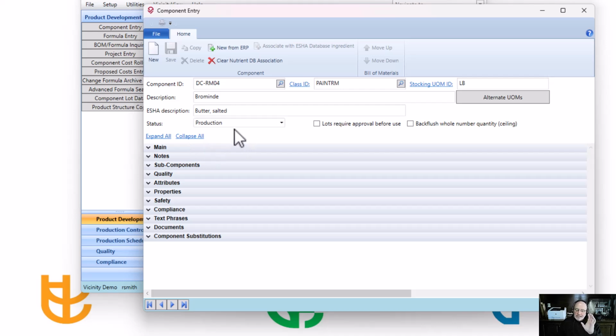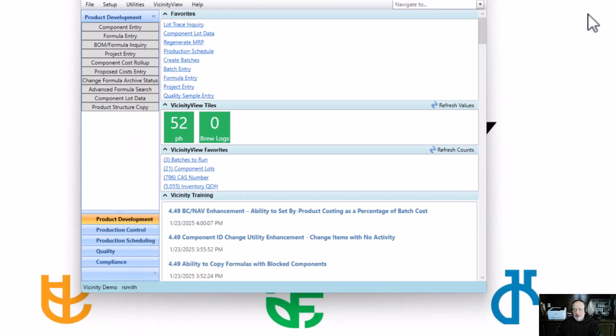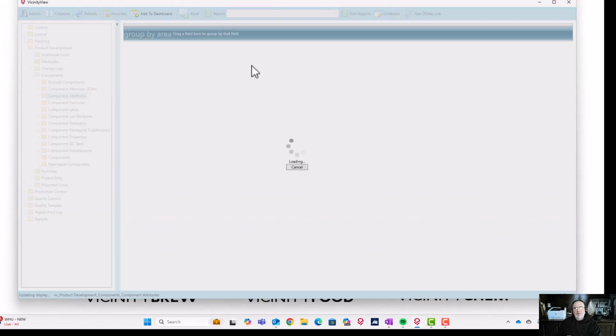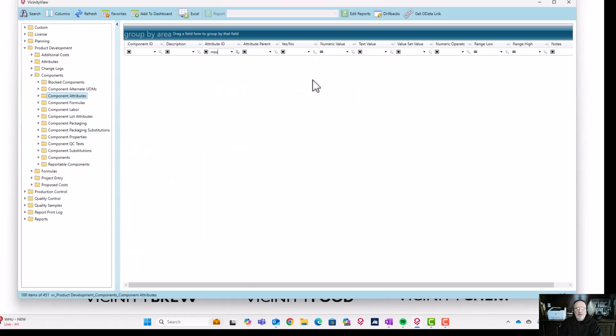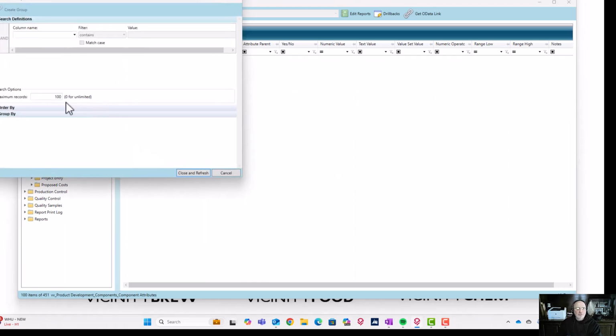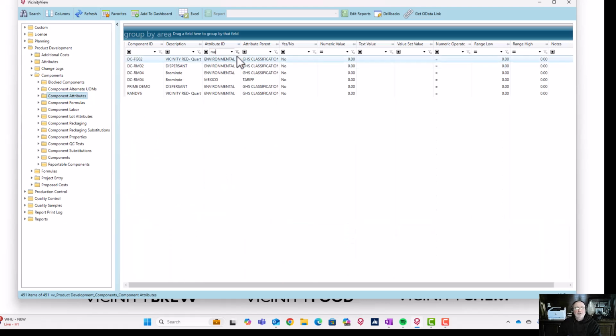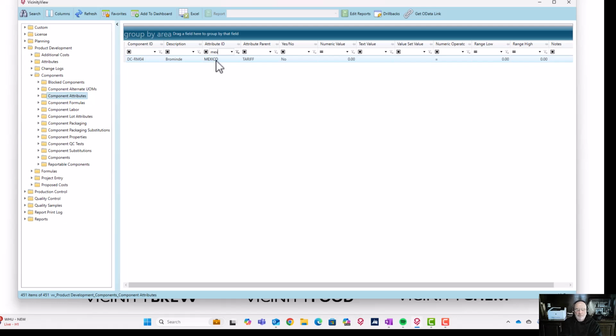So now moving on. We've identified the items one way or another. There are a couple of ways you can see that. If you use attributes, then you could simply go in and say, show me all items, all components that have the attribute of Mexico as an example. I'm only looking at the first couple of records, so let me open up my database here. Now I will have one item that is marked with an attribute ID of Mexico, as an example. And here's Canada. So the idea is that once you've gone through your raw materials, you now have a list of Canada-based, Mexico-based, China-based, what other countries are going to hit it next.